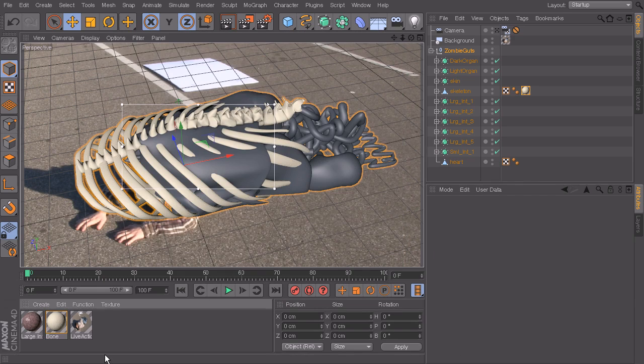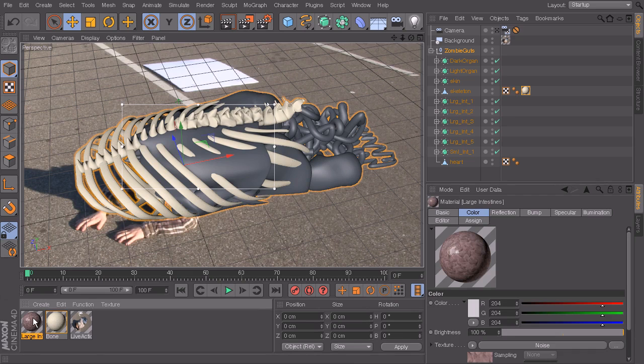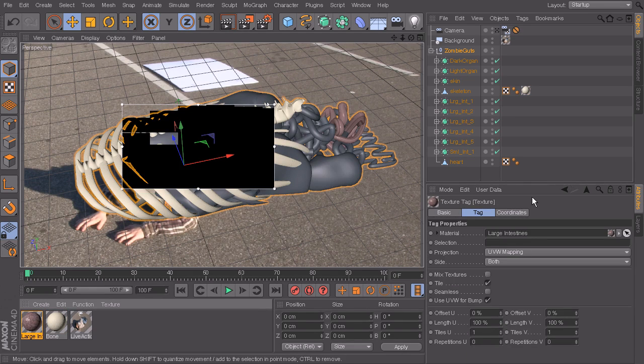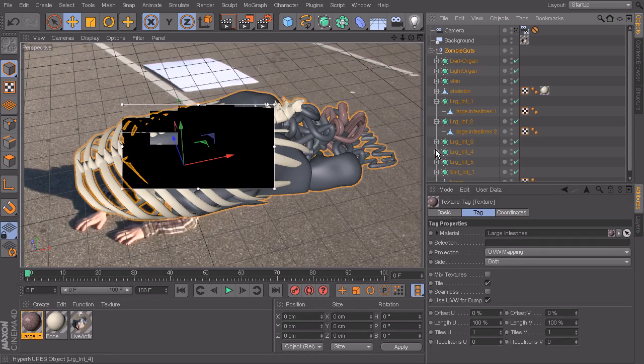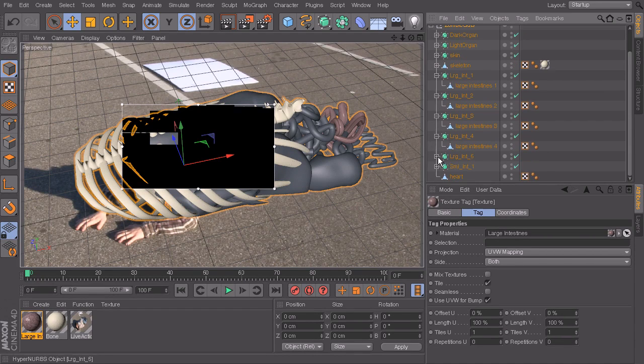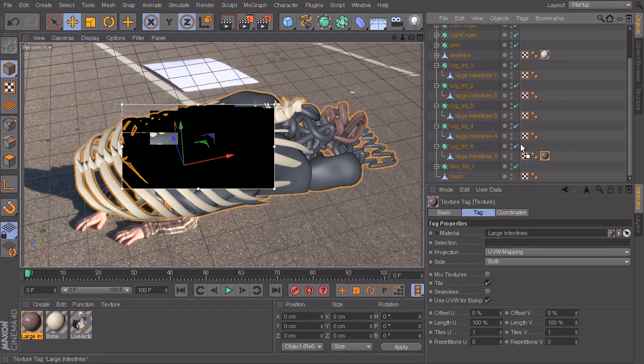Okay. Perfect. So we've got those two textures made, and then you can start to drop this on some of the other pieces. So let's maybe drop that one on there, and it's up to you if you want to drop it on the inside of some of these large intestines, or if you want to drop it on the hypernerves, it's still going to apply it both ways. You can see it's still there. So it's totally up to you, whatever you think is easier.